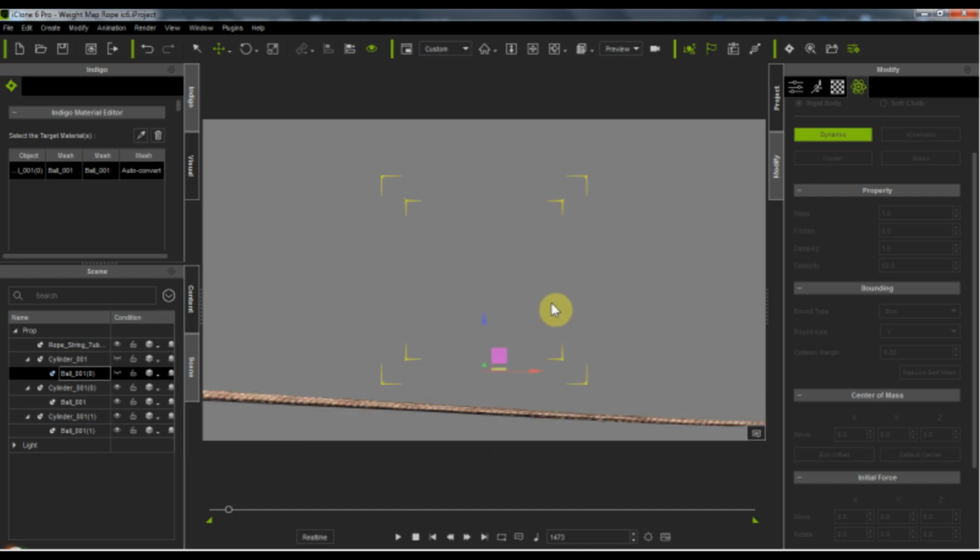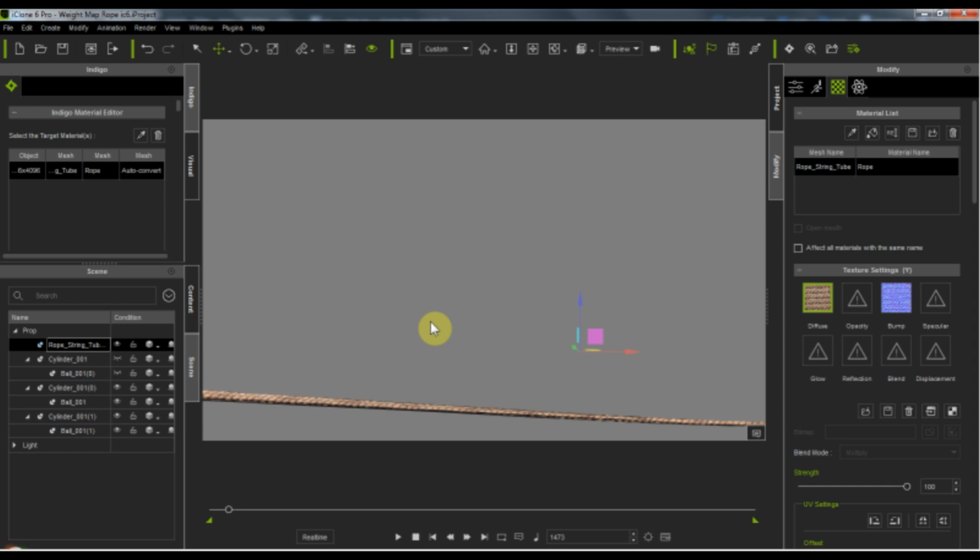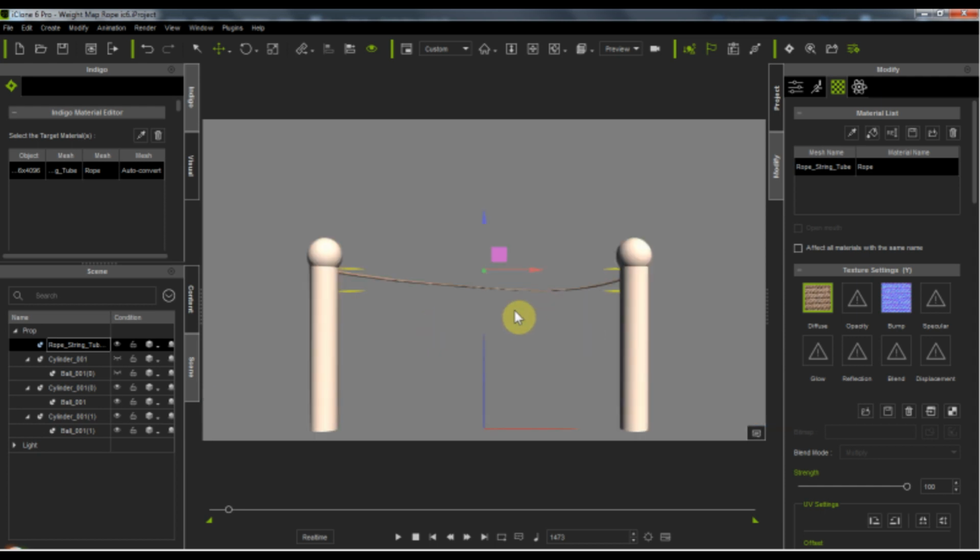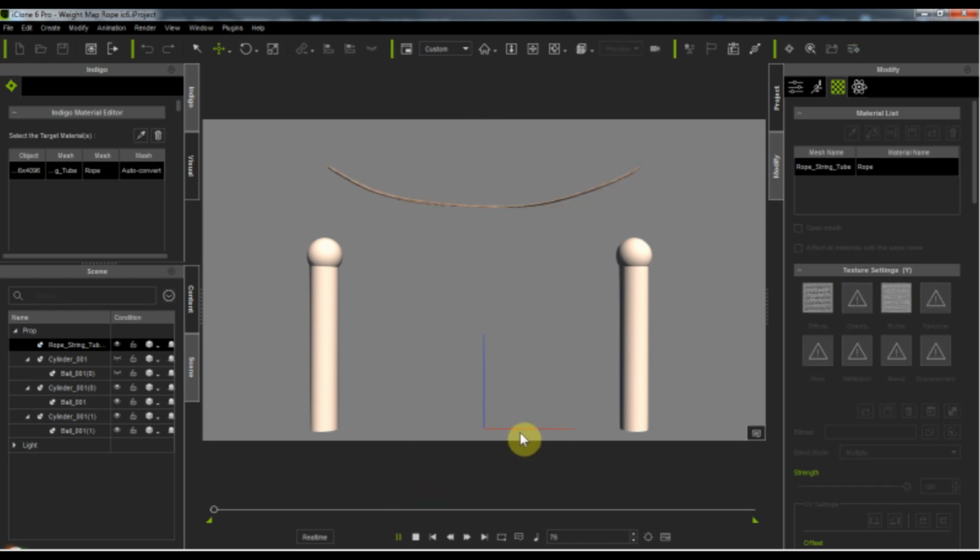Hit front, for the rope, hit F, and this is my rope. Now if I want it to start at a different place, I can bring it up. It doesn't matter. It's not linked to anything. It's not attached to anything, but you can attach it. I'm going to hit W for the rope. Make sure I've got that, and it can hang up here. It doesn't matter. It's pinned on this end. I removed the black from the center so it's no longer pinned there.